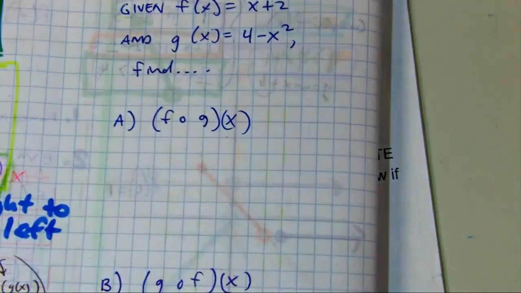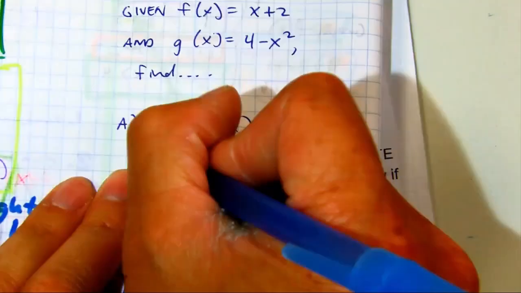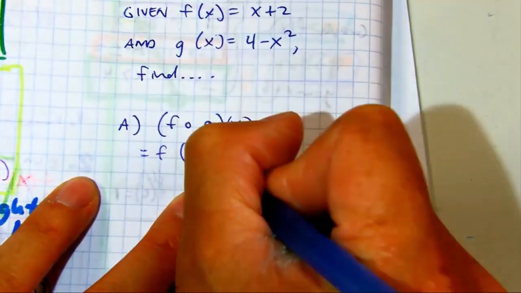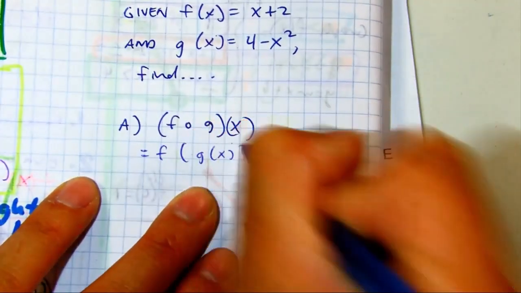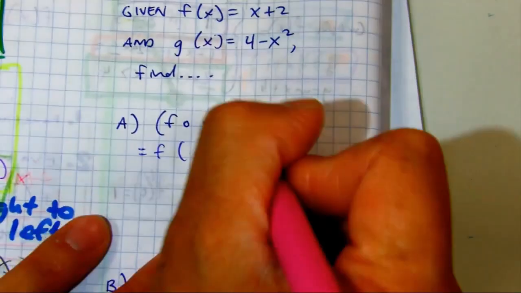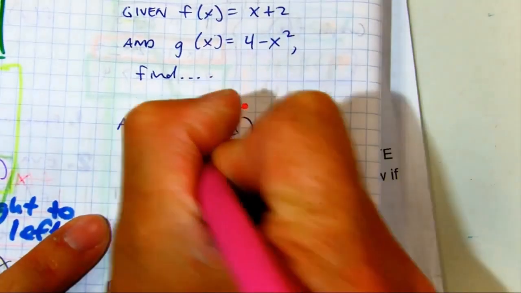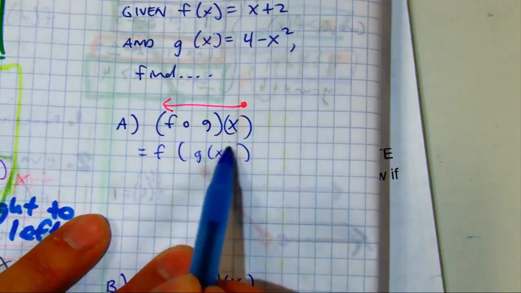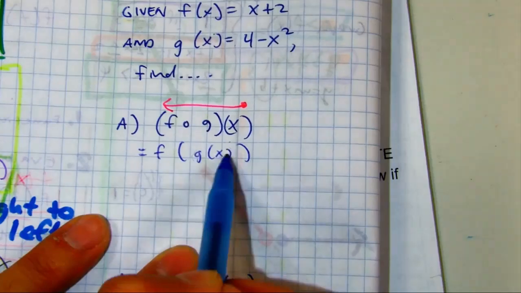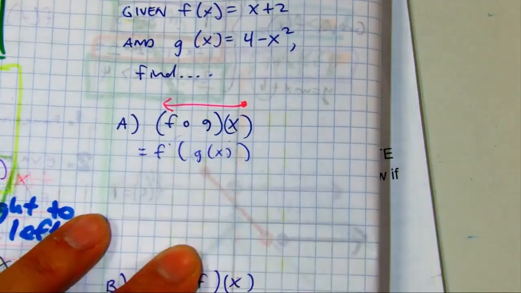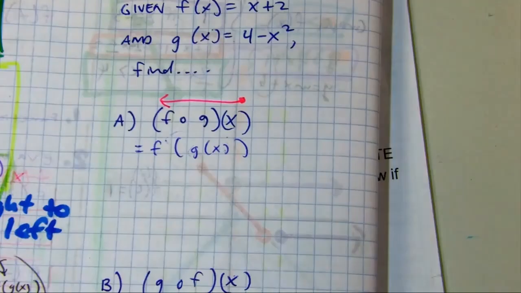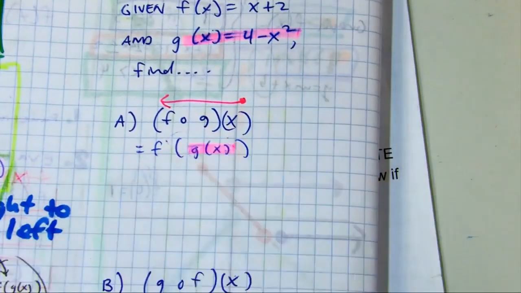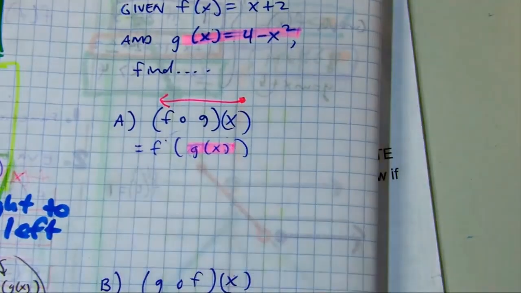Let's write this in student friendly. F of g of x. And remember, we're kind of working from right to left. Do you see that? So basically, whatever my g function is, I'm going to put it into the f. Let's see if we can color code this. Maybe this will make sense. Let's pick g of x to be pink. Let's pick f of x to be yellow.